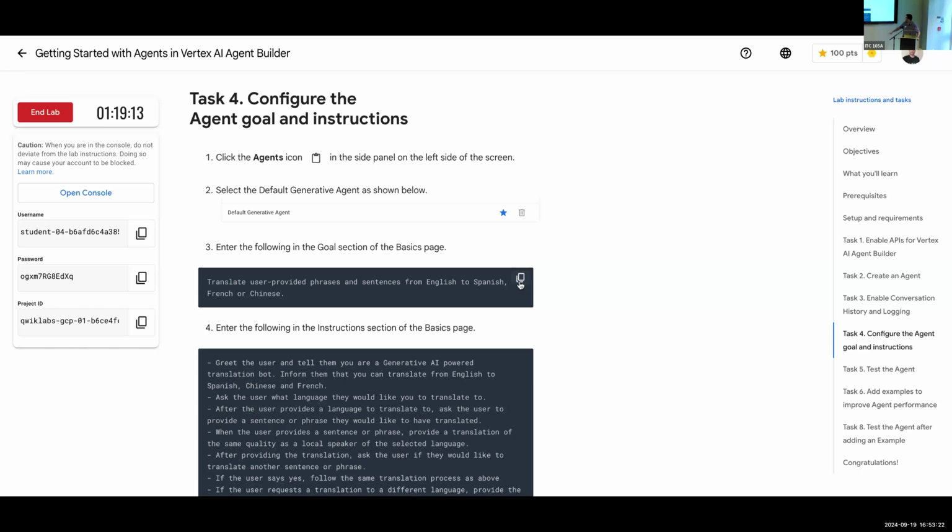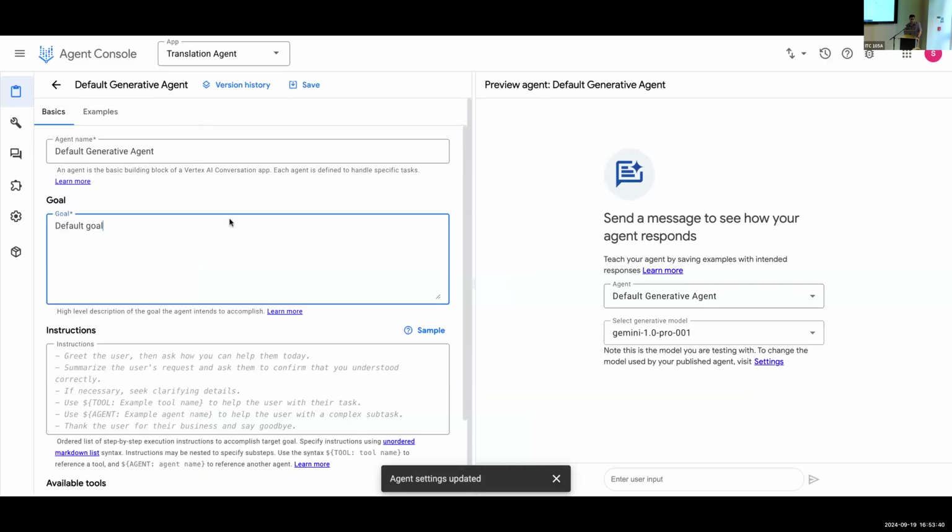So here, the goal for our chatbot is going to be to translate from English to Spanish, French, or Chinese. So 3 languages. I'll share this tab. This is my default goal.